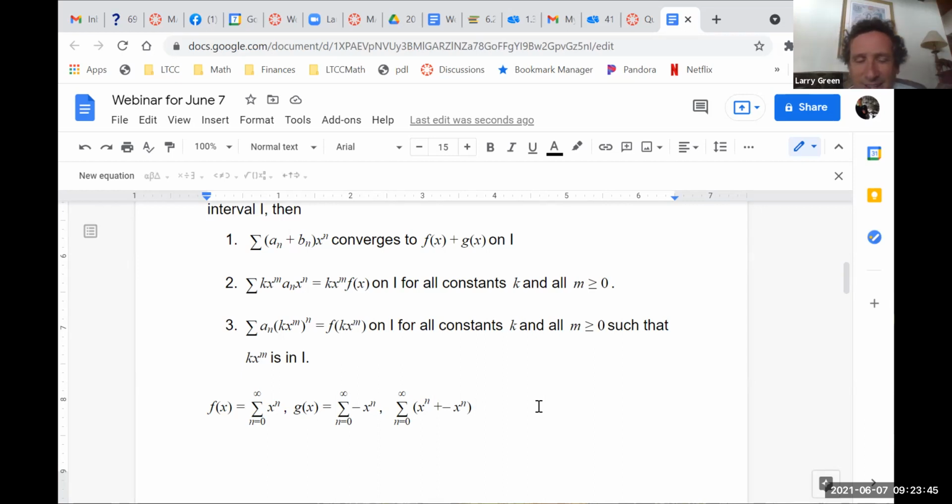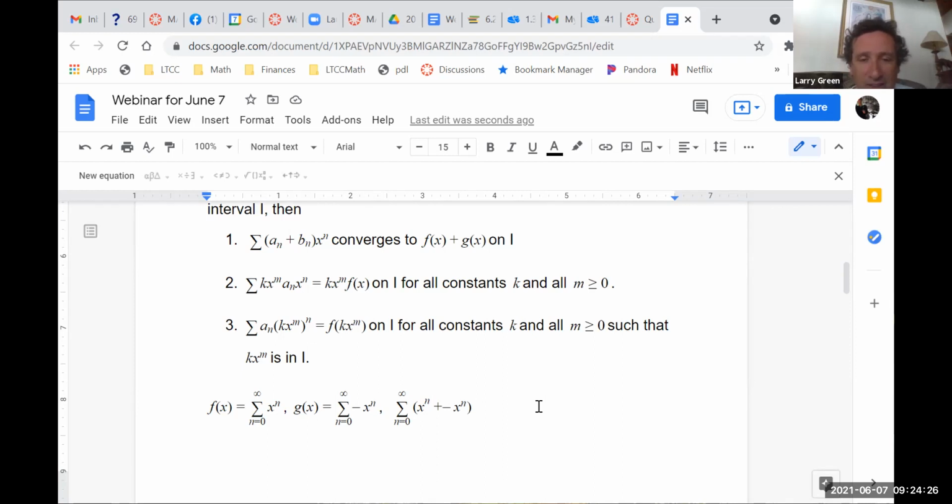No. Here, let's plug in 0. 0 to the n plus negative 0 to the n. That's 0 minus 0. What's 0 minus 0? Right, it's 0. Sorry, plug in n equals 0, and you get x to the 0 minus x to the 0, which is 0. If you let n equals 1, you get x minus x, which is 0. If you let n equals 2, you get x squared minus x squared, which is 0. If you add 0 plus 0 plus 0 and keep going, what do you get? You always get 0. So this always converges.